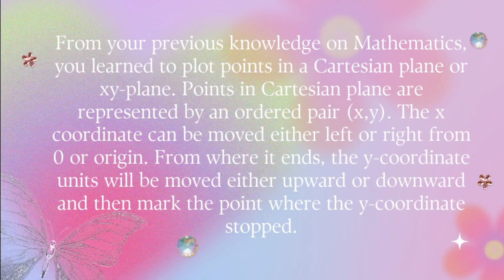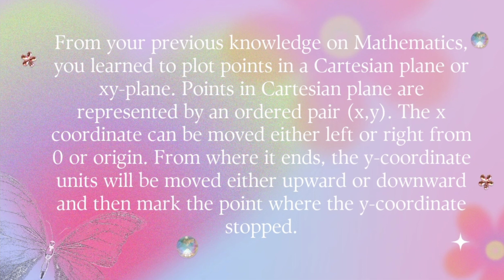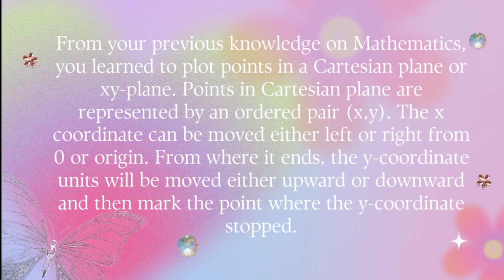So, from your previous knowledge on mathematics, you learned to plot points in a Cartesian plane or xy plane. Points in Cartesian plane are represented by an ordered pair, x and y. The x coordinate can be moved either left or right from 0 or origin. From where it ends, the y coordinate units will be moved either upward or downward, and then mark the point where the y coordinate stops.